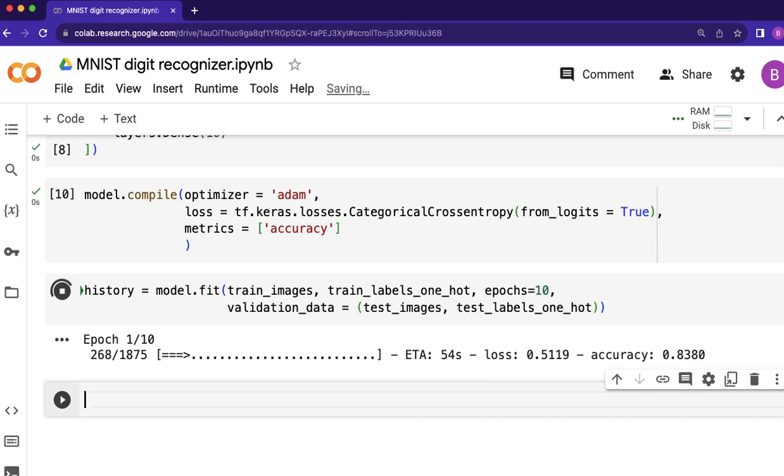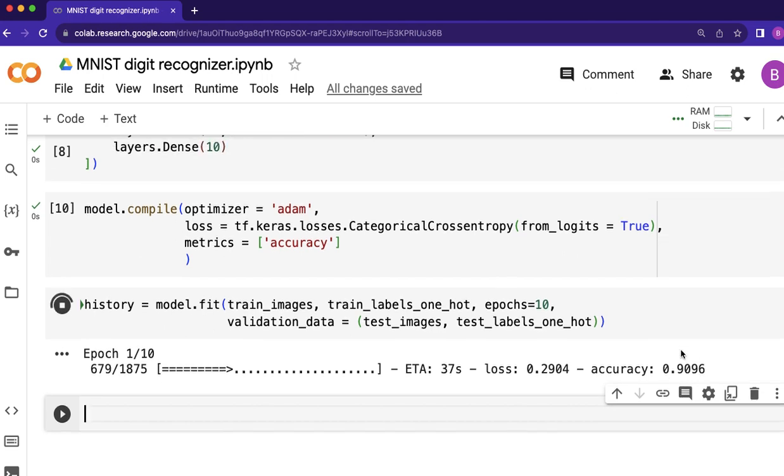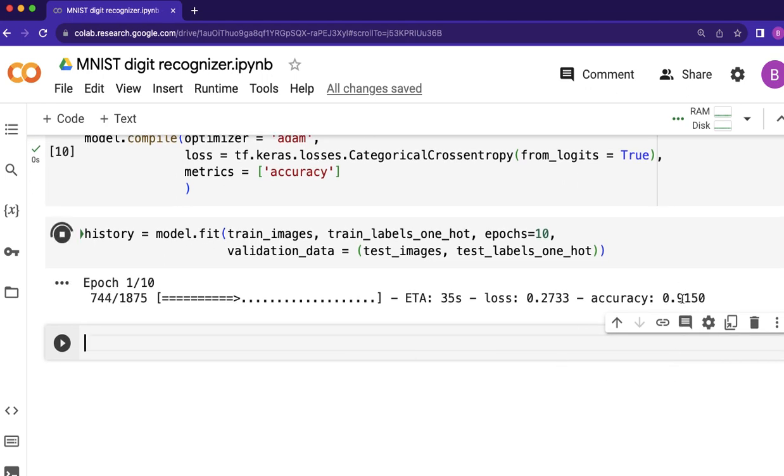So the model is getting trained. This is epoch 1. The loss is getting decreased and the accuracy is increasing, you can see here. I'll show the training for one epoch and then I'll pause the video and directly show you the output.